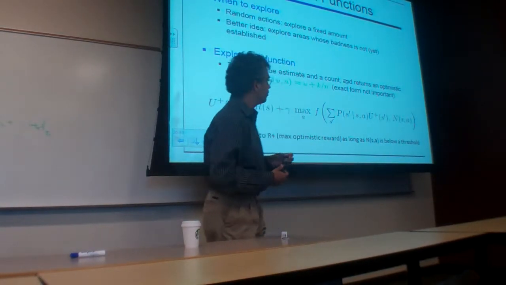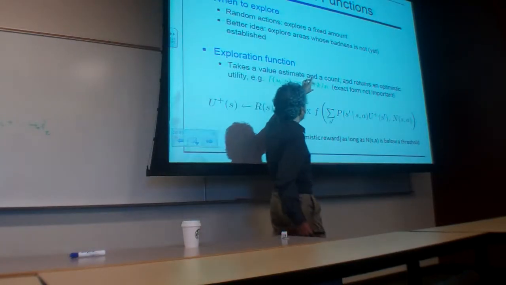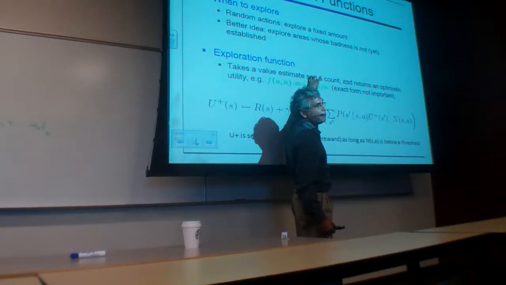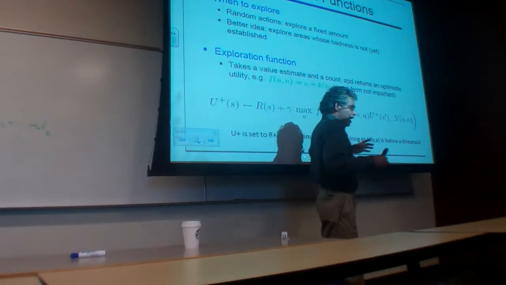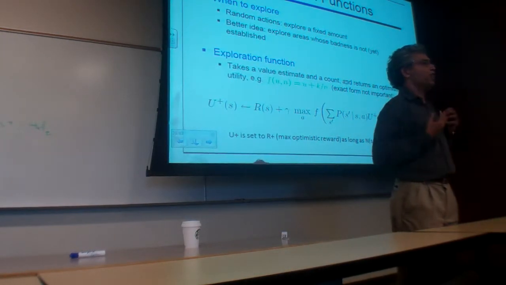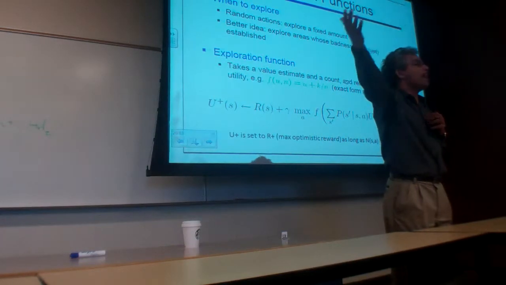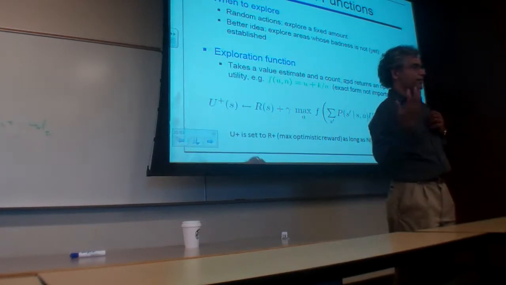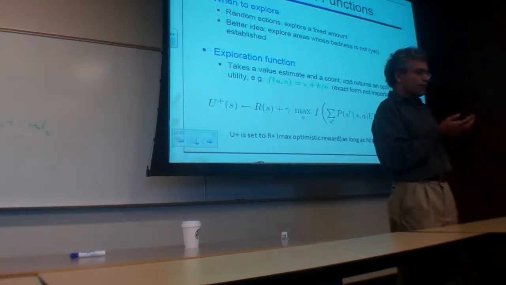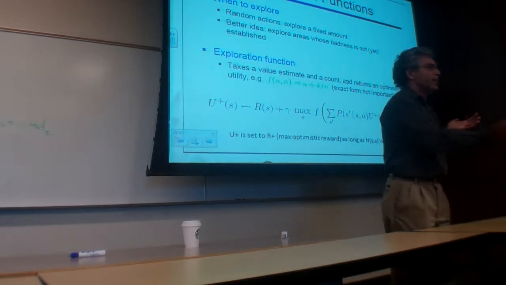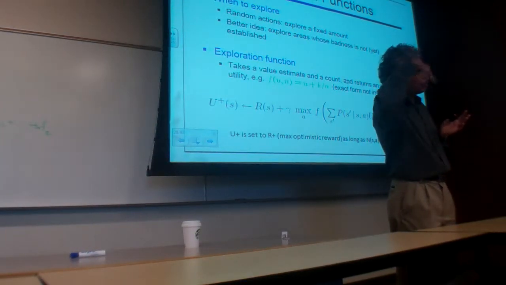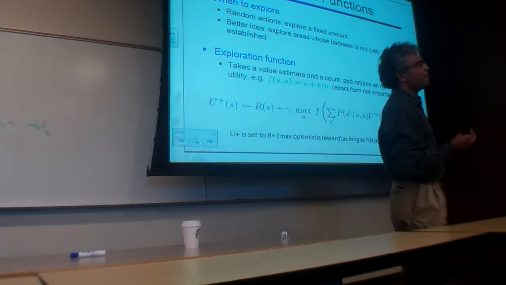Yes? What was the k in that definition? K is just the maximum I am adding. So when n equals 1, you get k amount of extra. Anything that hasn't been tried gets k units of reward, k units of long-term value, so that you will try it. But once it's been tried, then it's the true value. I just want to tempt you to try it. After you try it, you'll figure out what its true value is, and that's what you will remember. So k is just an arbitrary constant.